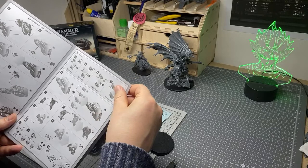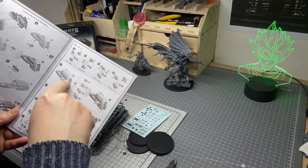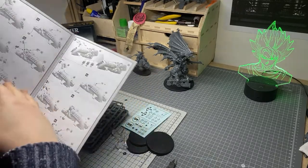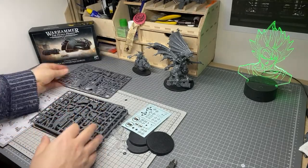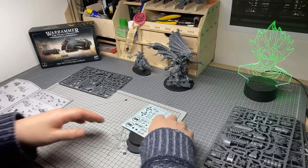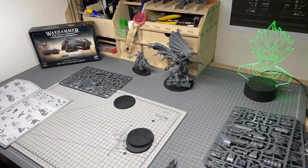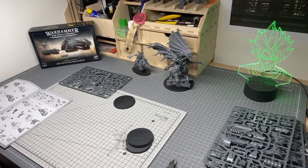Just a little disclaimer, I'm not going to magnetize any of these. You can do, and I would suggest that you do magnetize the front of them. We'll see how far we get, and we'll see if that's relatively straightforward, and more importantly, we'll see if I've got the magnets for it, because that's what it boils down to, whether I have the magnets.